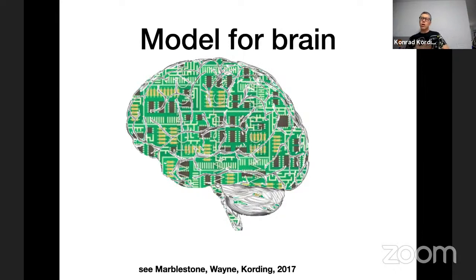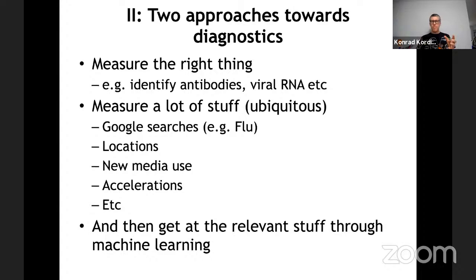Machine learning is also often seen as a model of the brain. The problem that the brain solves is often similar to the problem that a machine learning system solves, which is, if you want, to make good predictions in real world scenarios. Now, that's not everything that the brain does, but it's certainly one of the things that the brain does, which is predict what's happening. And in that sense, it wouldn't be very surprising if the brain shared certain properties with machine learning systems. So there you saw three very different uses of machine learning.